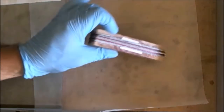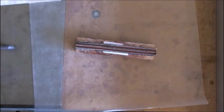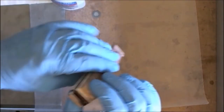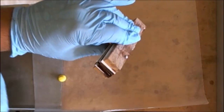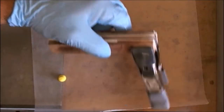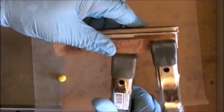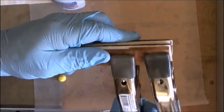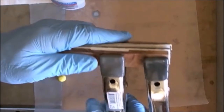Okay, I'm gonna take these off. Here's the reason for the wax paper. So now I'm flipping this over. Oops, you can see it's a little bit buckled over here, so I want to clamp the other side down now. Usually it doesn't do that. Usually it stays pretty good. Let me get that in the middle.